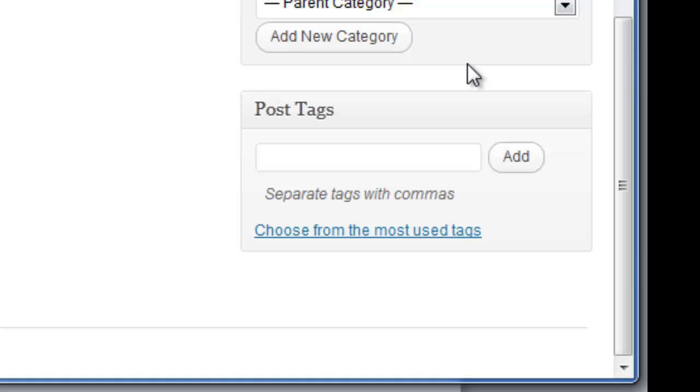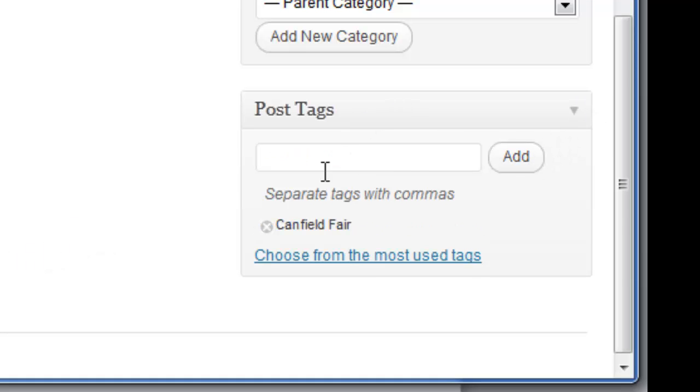So what I am going to do here is type in Canfield Fair, because that is where this took place, and click Add. I can also put Canfield, Ohio, because that is the city where it took place. I am going to put in her name, and each time I'm just doing Add.